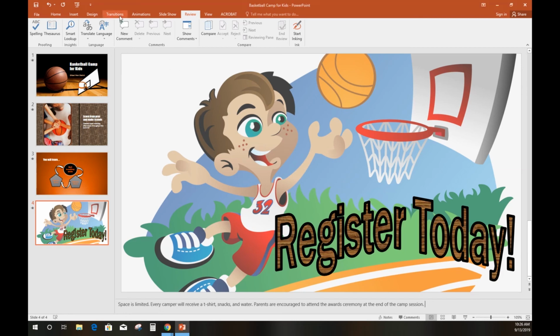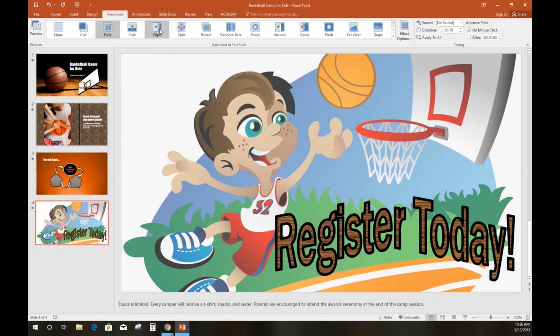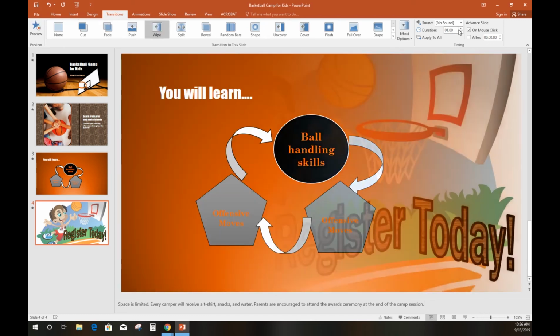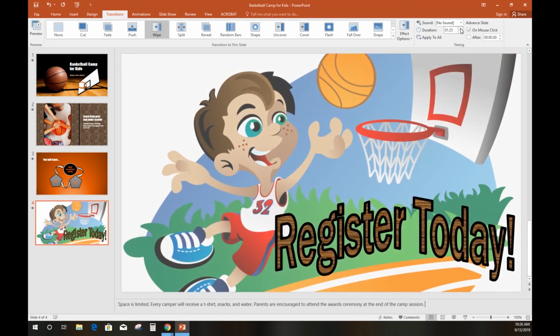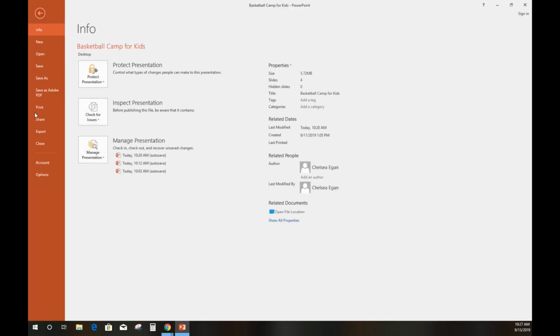We're going to add a transition. I'm going to choose wipe, duration 2 seconds, and apply to all. And the last thing I'm going to show you is how to print your speaker notes. So you do File, and my computer is so slow, Print.